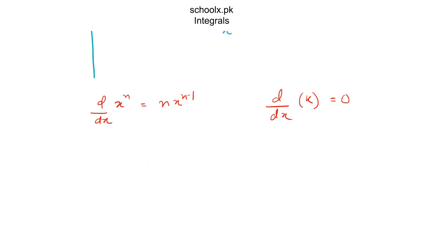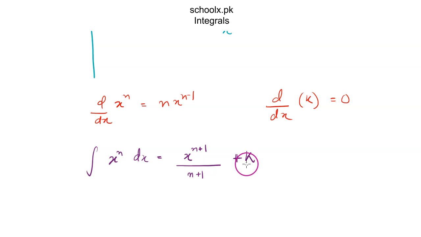Now, as you can guess, we know that integration is the opposite of differentiation. Now if we were to take the integral of x to the n, I would get such an answer that if I differentiate that answer, it will give me this x to the n back again. So the integral of x to the n is x to the n plus 1 over n plus 1: increase the power by 1, bring the increased power downwards, plus k, plus a constant k.